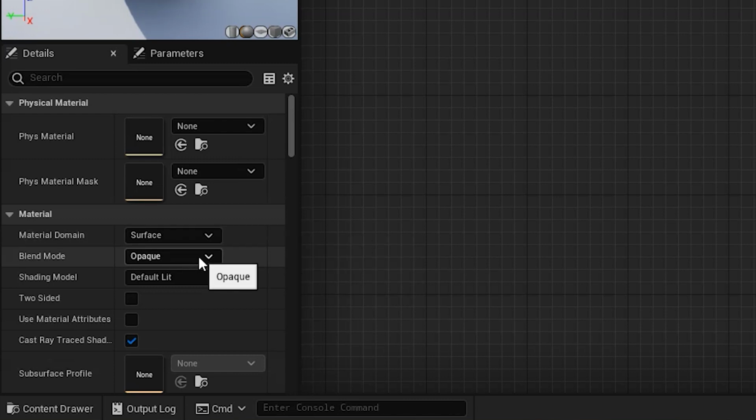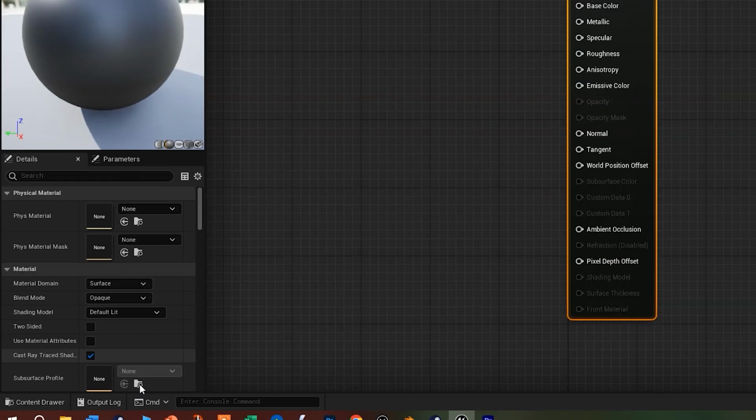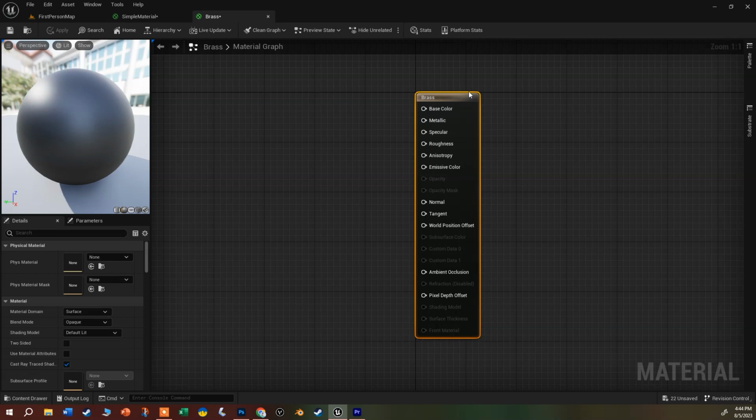But there are blend modes that allow you to have alpha maps. So maybe you want to make a chain link fence, but you're just making part of a single plane transparent to be the gaps in the chain link fence. That's something you could do by changing it from opaque to one of the other options over here. We can change things like two-sided, which is by default one-sided. So if you have that plane for your chain link fence, well, if you go around the other side of the fence, it's going to be invisible unless you check that box. So we'll get into more of this in a little bit. But let's just jump in and start making our material.